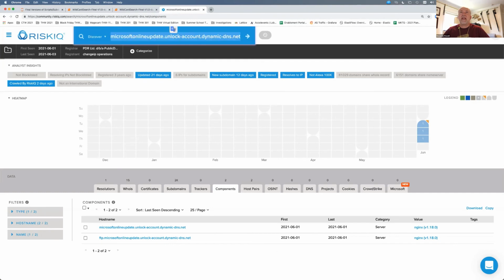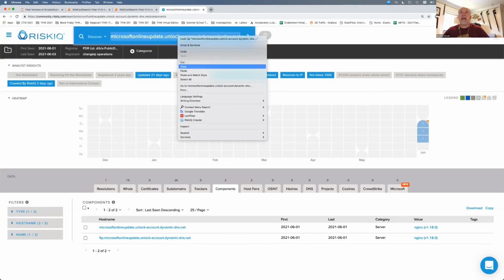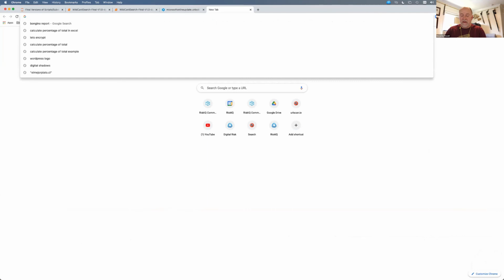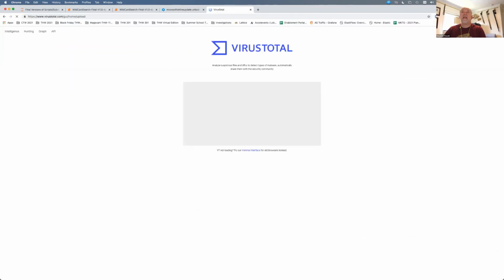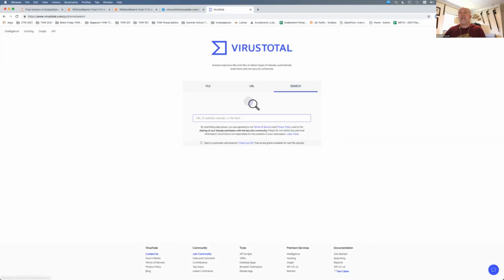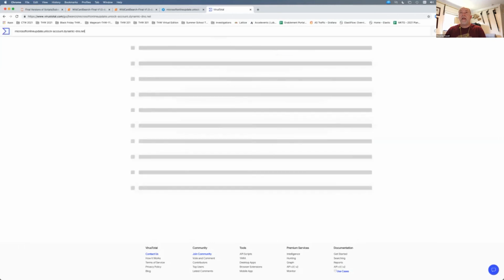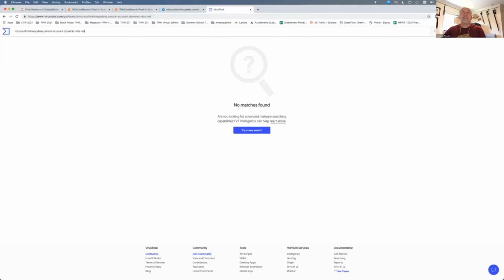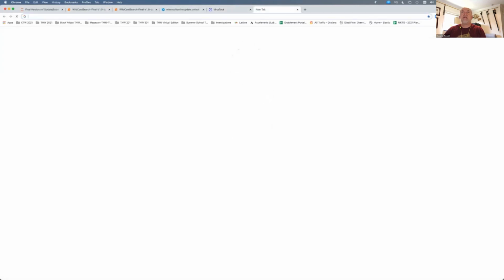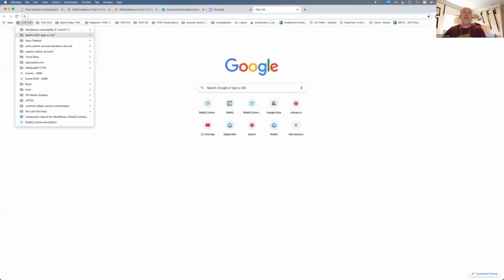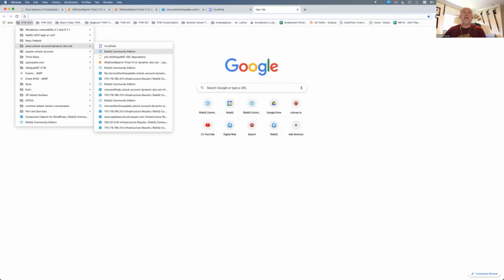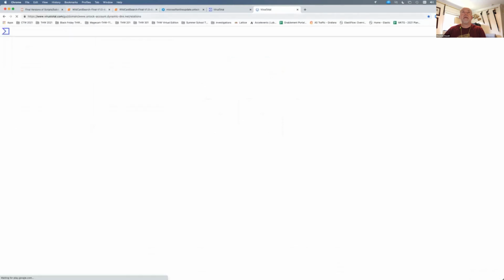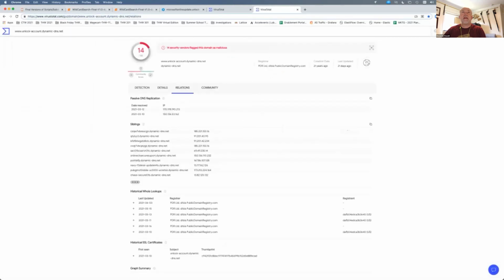But now let's start looking at different areas. Let me bring up VirusTotal. If I search in here, there's no match, but let's look at that first one that we did. Let me bring up www1 here.